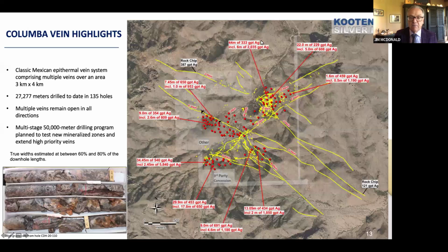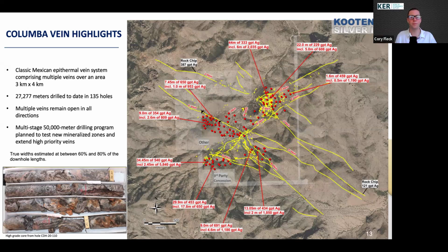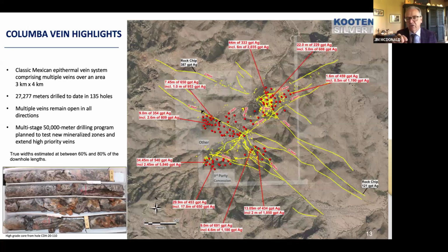And then we'll move a drill up into this J vein area here, this very long 4-kilometer long vein where we're getting some hits of about 6 meters at 2,000 grams per ton. And we'll start to define these zones systematically. And where there's no red dots on this image, there has been no drilling. Yeah. So that's another aspect. All these things need to be done, but the focus right now is on where we already have hits. Let's start to get enough drill information where we can define the zones, how big they are, and then start to drill these areas that haven't even been touched yet. Okay. Yeah, still very much exploration focus.